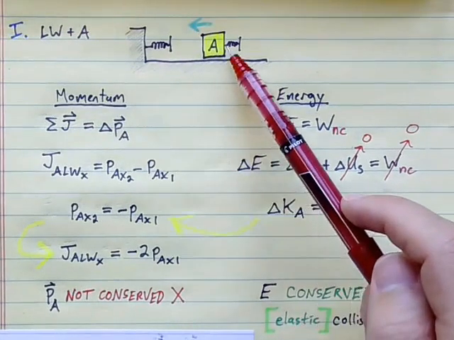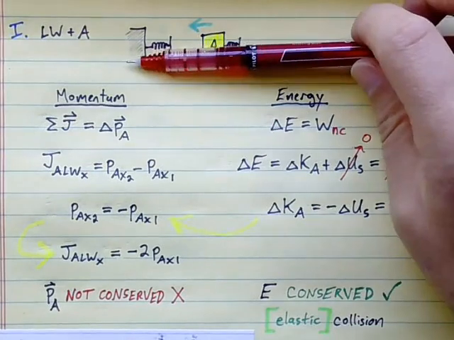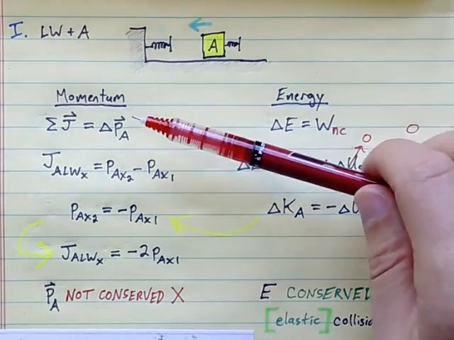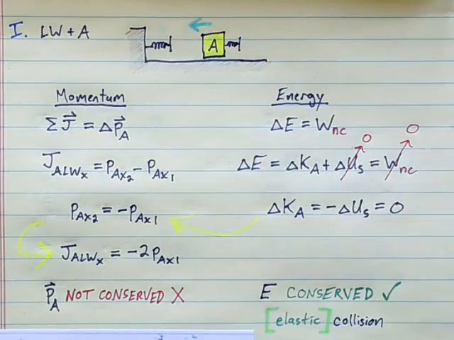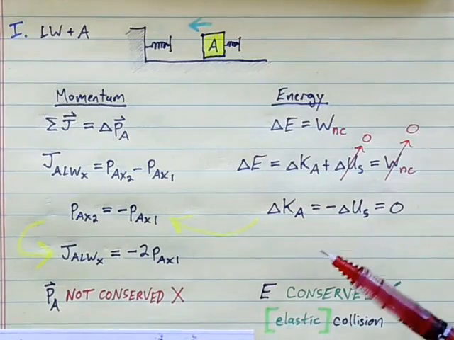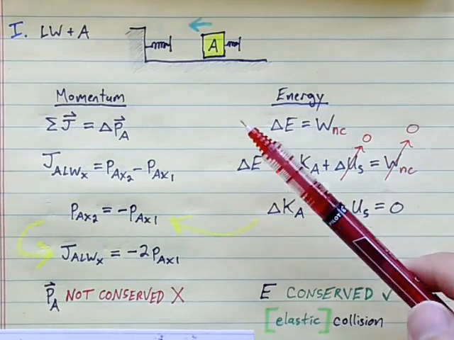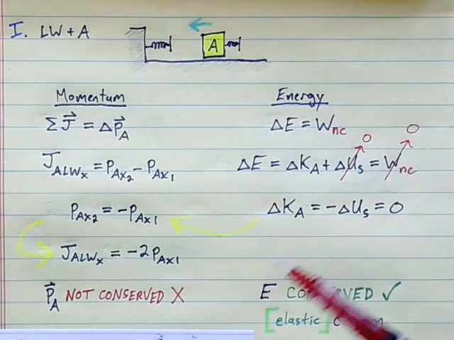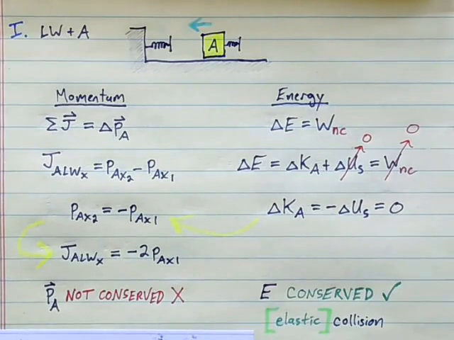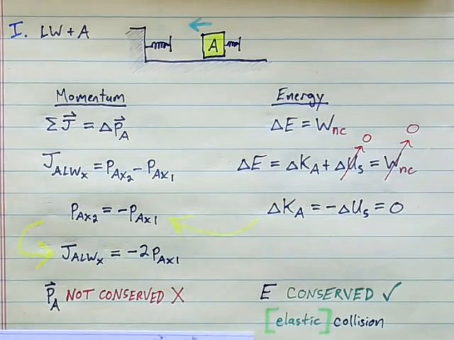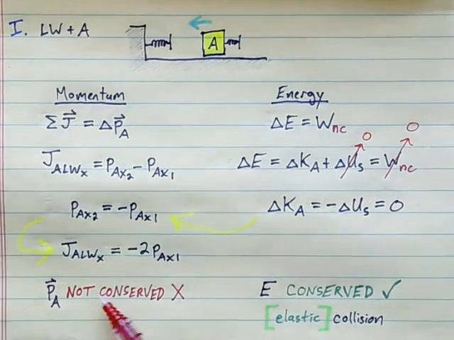So this momentum, this leftward momentum that A had, got transferred via the wall to the whole planet Earth, where it's impossible for us to keep track of it. So we just say that that momentum has left the system. In reality, the entire Earth would have gained some leftward momentum in its orbit around the sun. That's where that momentum goes. It's not destroyed, but we can no longer keep track of it if it gets transferred to the Earth. Okay, so momentum not conserved, energy conserved.